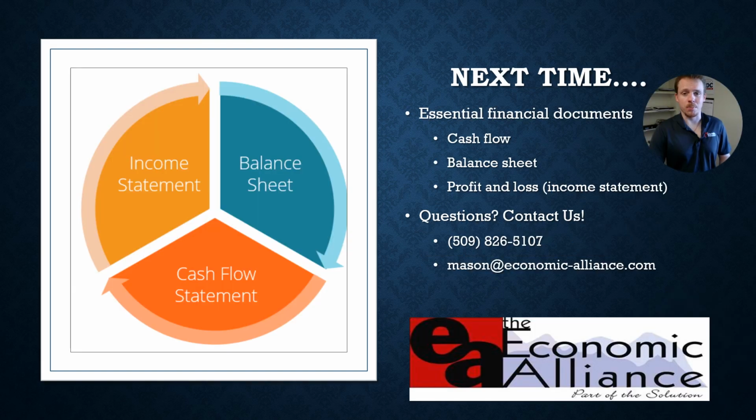That's it for this month's Quick Byte episode. Now that we have a basic understanding of costs, revenue, and profit, next month we'll wrap up this 3-part series by looking at 3 essential financial documents that allow you to track the success of your enterprise. We'll cover what they look like, how they're used, and even provide some templates to help you get started.